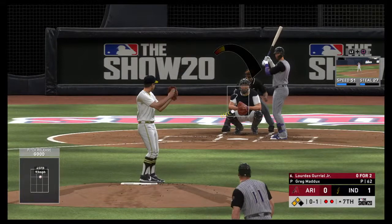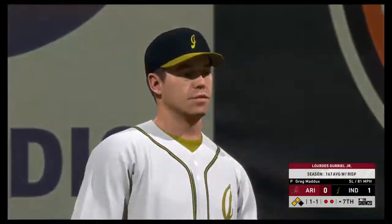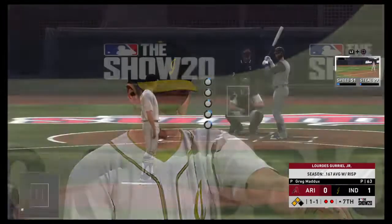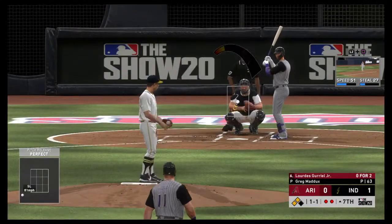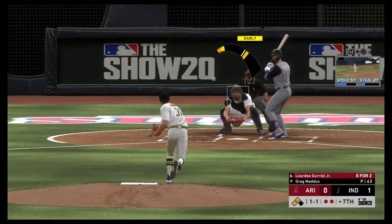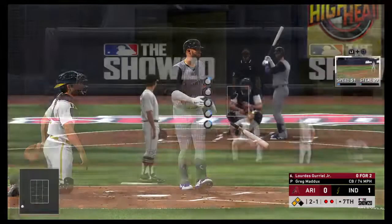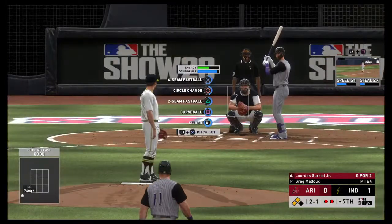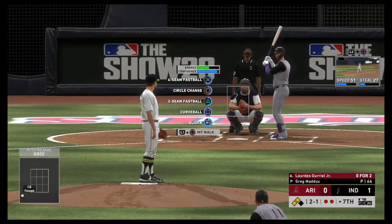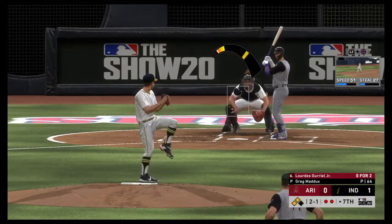Got to take it one good at-bat at a time. Nope. Tried to get him to go after the slider, but it's 1-1. No offer on that one. 2 balls and a strike. Hey, after those 2 breaking balls missed, you have to be sitting on a fastball right here.